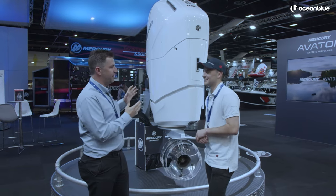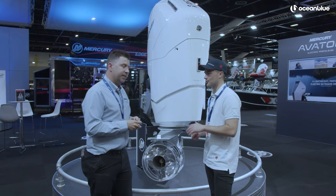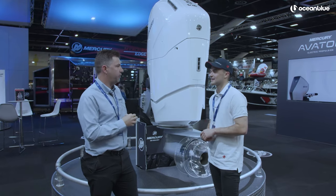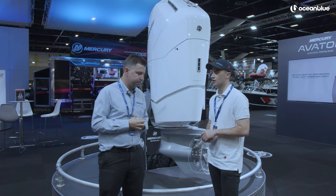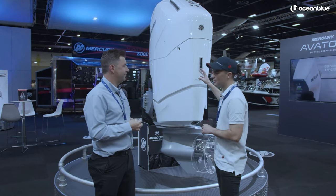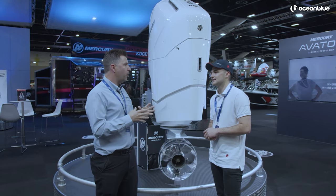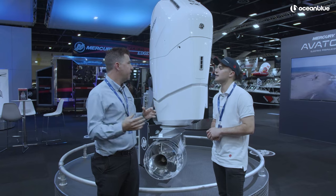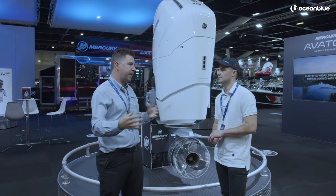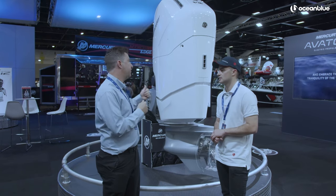So this is a 7.6 litre V12 — that displacement is an industry first, haven't seen it on the market before. Here we've got the 600 horsepower model and it's also available in a 500 horsepower C-Pro. To think we're now up to 600 — is it truly industry leading? It is, and it's not that we're just going bigger. This is really designed for big boats, because customers are looking for more horsepower due to the transition from inboards or stern drive boats into outboards, and to allow that, something like this was needed.